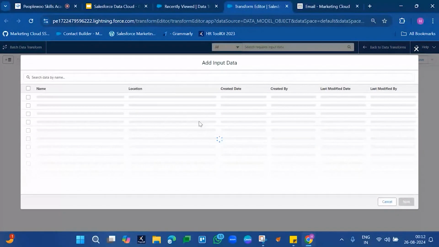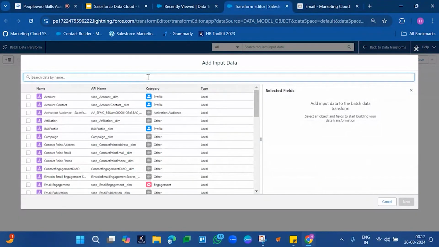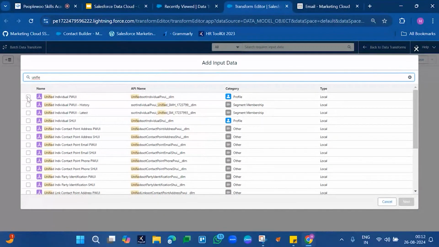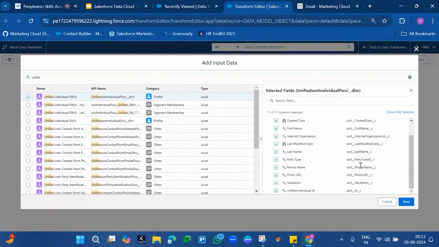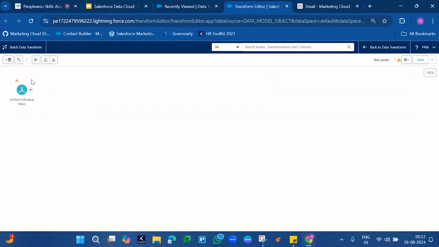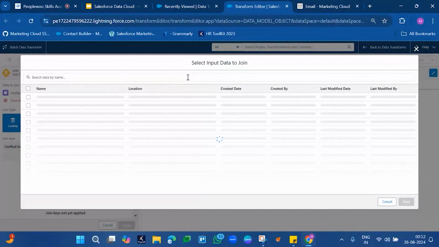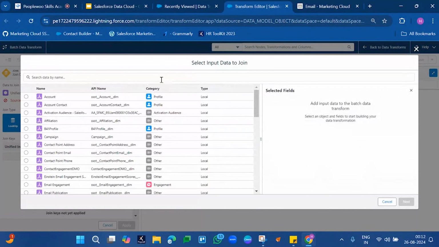Click on add input data, and once you add here, you can search the unified individual object. Once you have searched the unified individual object, click on next. So now this object is giving us all the unified individual profiles. Once we have added this unified individual object, we want to join it with the unified individual link object.